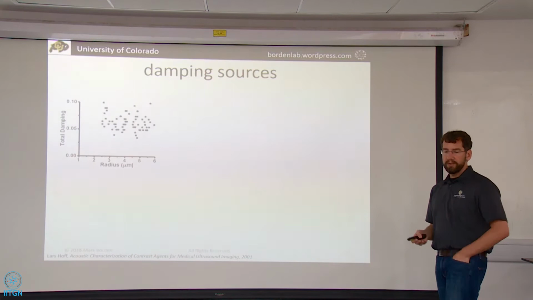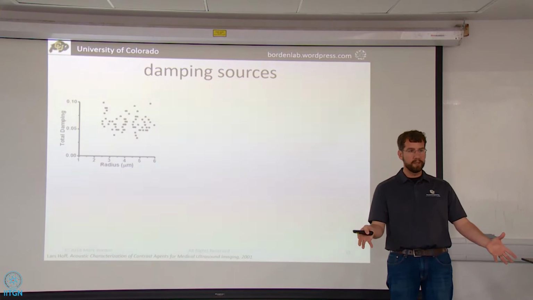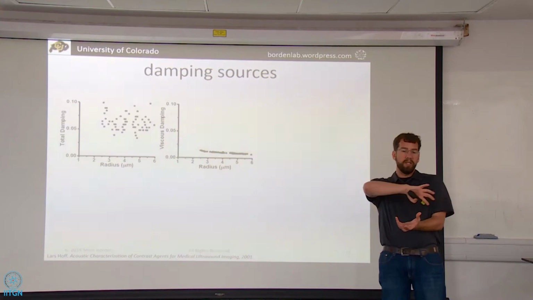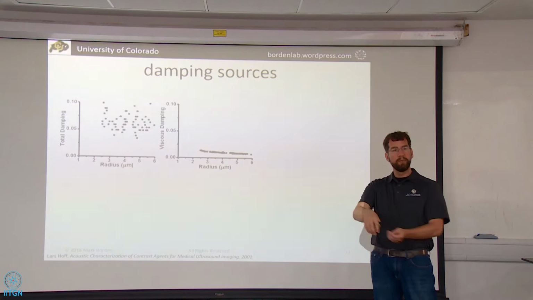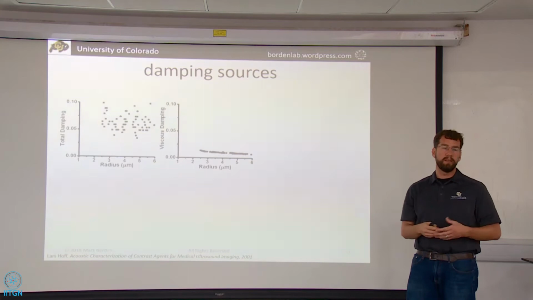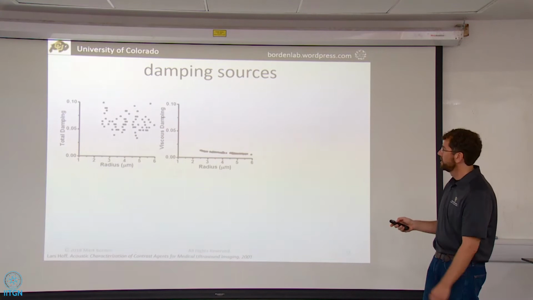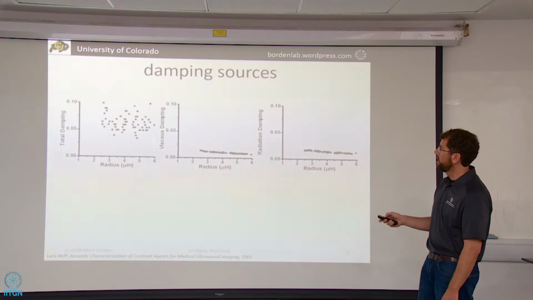And it turns out that the bubble actually has four different damping terms. It has a viscous damping. Viscous damping is the damping of the water around the bubble. So if you stimulate a bubble, it's going to ring down. And what are the sources of the damping? Well, one of them is the viscosity of the surrounding water. Water is pretty viscous, especially for a micron-sized particle, which feels that viscosity. So that contributes to the damping. And these expressions have all been developed and validated, so we know what viscous damping is.